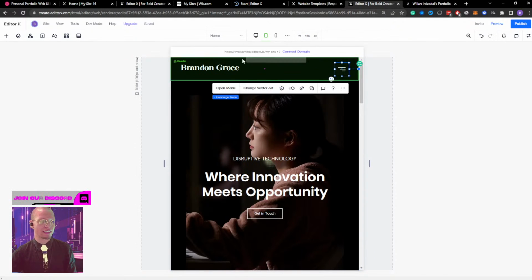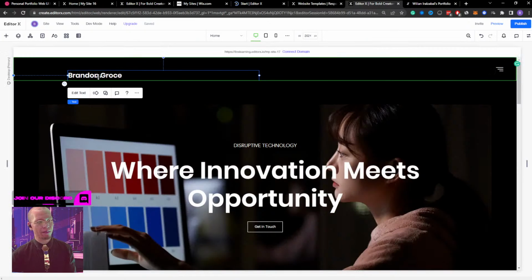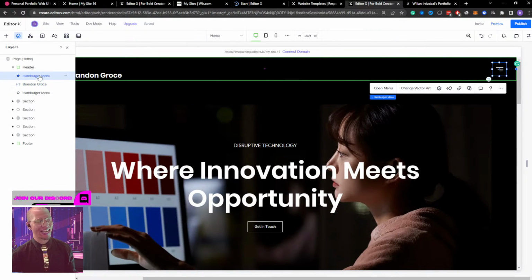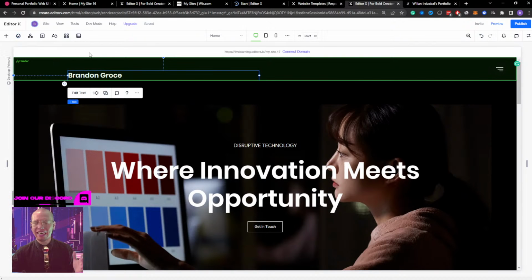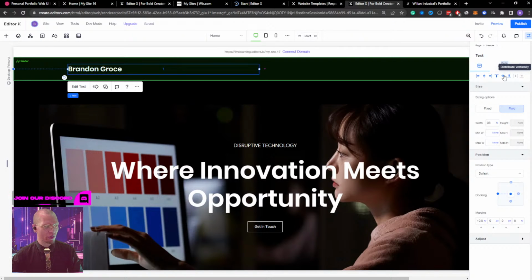But we started working on the tablet and we tried to go back to desktop, and what we created there was automatically hidden in our layers. It automatically hid our hamburger menu because that's typically what EditorX does, and it also automatically hid our H2. We didn't ask it to do that, but it was trying to be a little bit smarter than us and help us out, but that's not what we want.